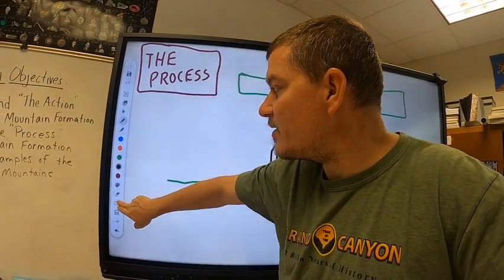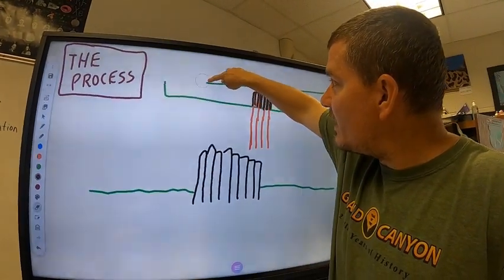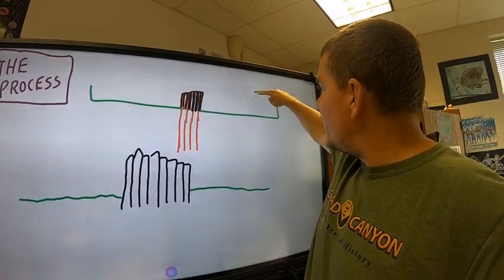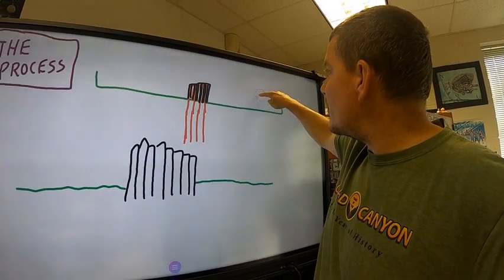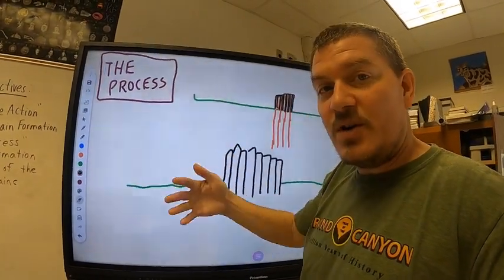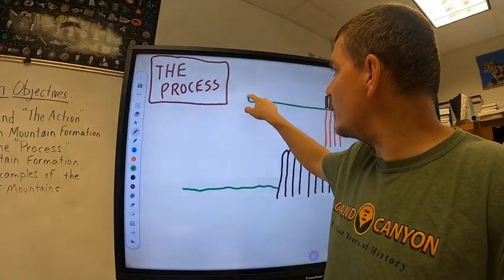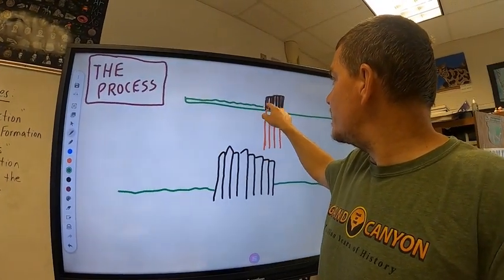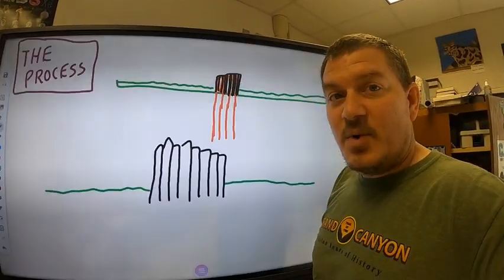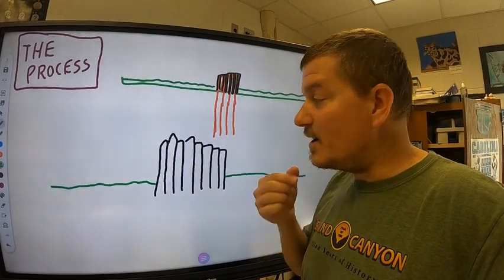And you don't have to do this on your notes. I'm just going to kind of show you the process here. But it's going to strip away the top layer of rocks over time and keep stripping it away and blowing it further and further away. And rain's going to cause the dirt and rocks that are around that to keep breaking down, keep moving further and further away. And eventually it's going to expose the top of that plume of magma that was cooling down and hardening inside the crust.